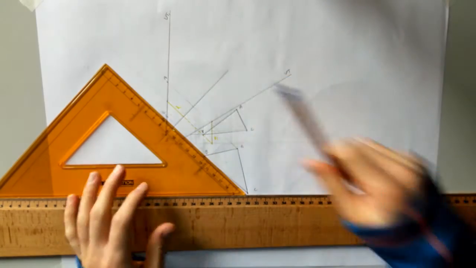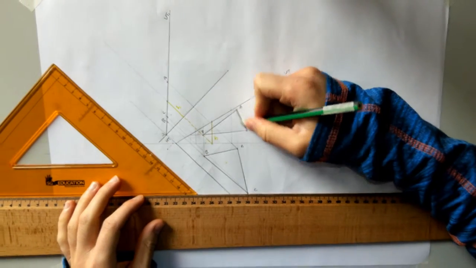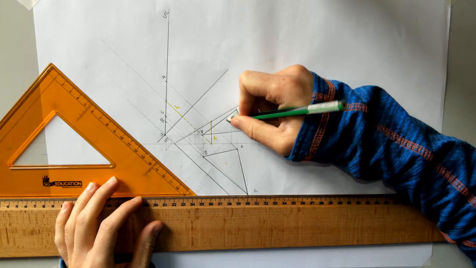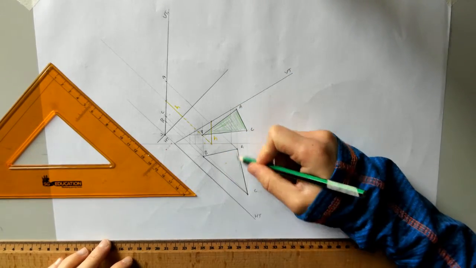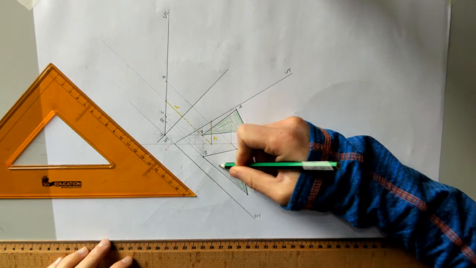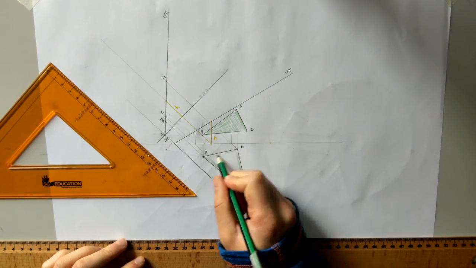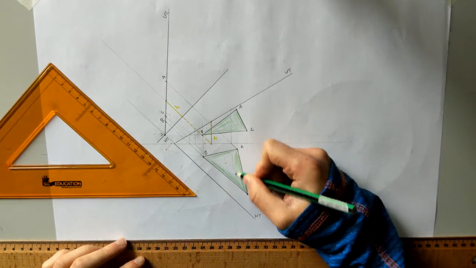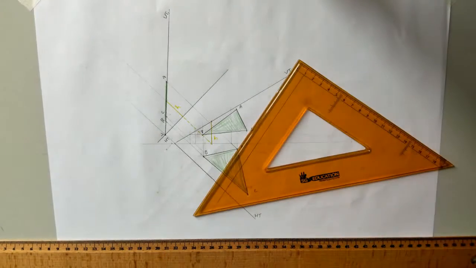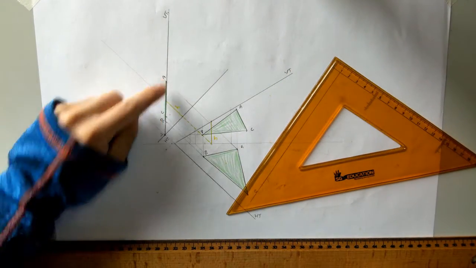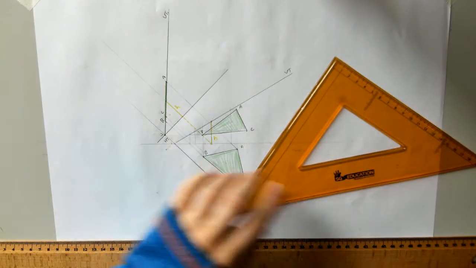So I know I've drawn the whole thing in heavy. I'll just use green to show it. So there's our plane there in elevation, just coloured in green there. So that's our elevation. There's our plan. And our edge view of ABC is only within that green surface there between A and extends out to B there.